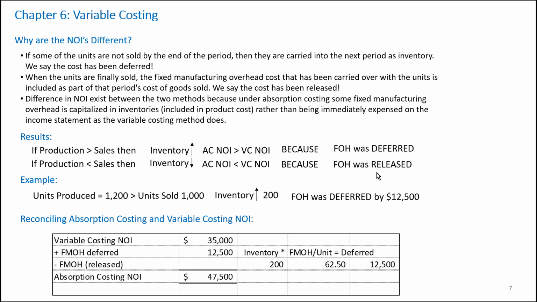So which method is right? The answer is both are right. All firms must use the absorption costing method because generally accepted accounting principles requires compliance with the matching principle. Many firms will use the variable costing method as a decision-making tool. The variable costing method is useful for internal management's decision-making purposes. On the other hand, the absorption costing method is useful for creditors and government agencies, suppliers, as well as internal management. The big difference between the two is the decision to use variable costing is in management's court. They may or may not choose to use it. Absorption costing, on the other hand, must be followed to be in compliance with generally accepted accounting principles.